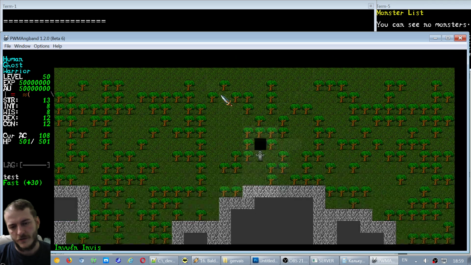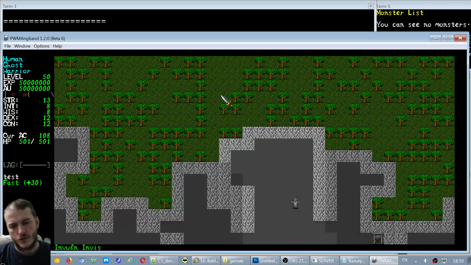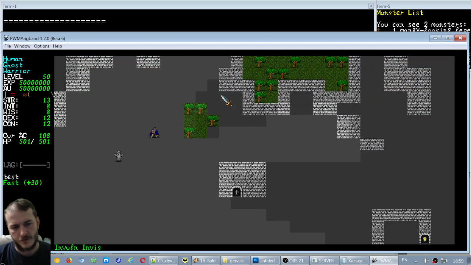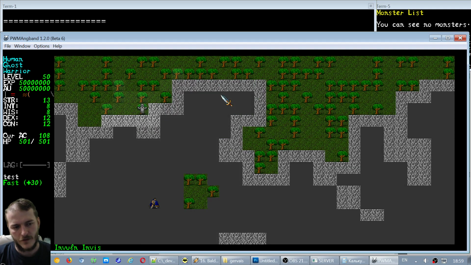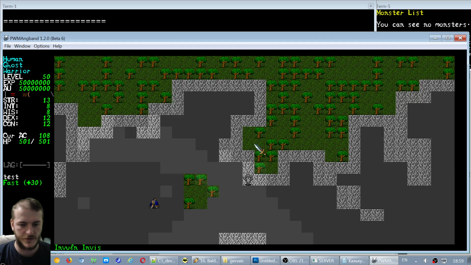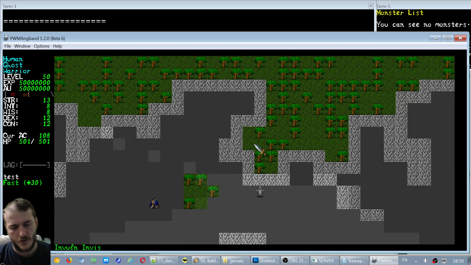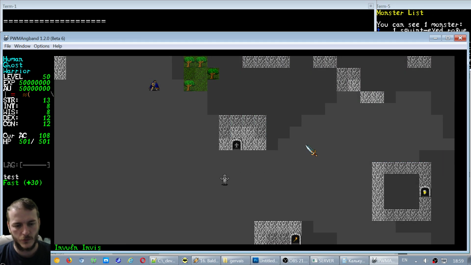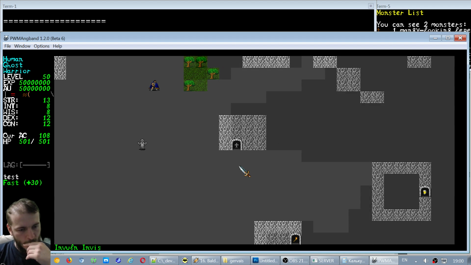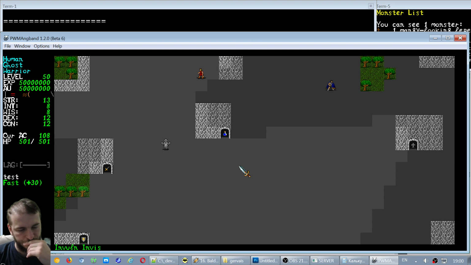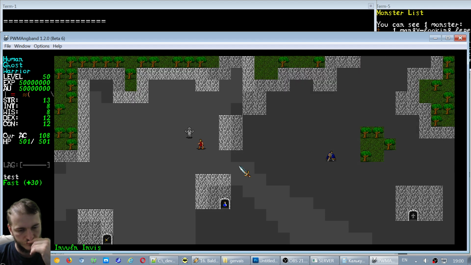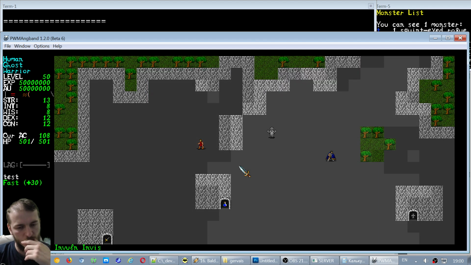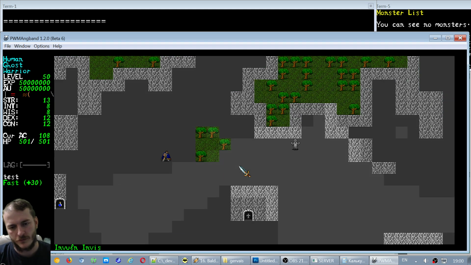Actually, should the player see the stuff out of line of sight? It's a very different approach. For example, these trees. Maybe you always should have fog of war, because you see like a 20 radius around your character. Maybe you shouldn't see stuff out of line of sight at all.